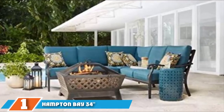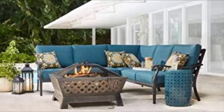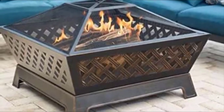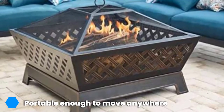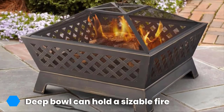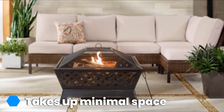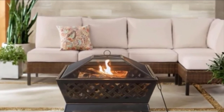Finally, the number 1 position is dominated by the Hampton Bay 34-inch Whitlock Cast Iron Fire Pit. One of the most quintessential pieces of camping and RV equipment is the fire pit, and sitting around the campfire chatting and telling stories is, for many, the best part about RVing or camping. That's why a portable fire pit is such a great idea — you can set it up in seconds anywhere you want. This cast iron fire pit is functional, practical, and aesthetically pleasing. The cauldron is constructed from super-durable and rust-resistant cast iron with a copper paint coating, and includes a powder-coated steel support frame, a removable mesh protective spark screen, and a poker for moving wood around.